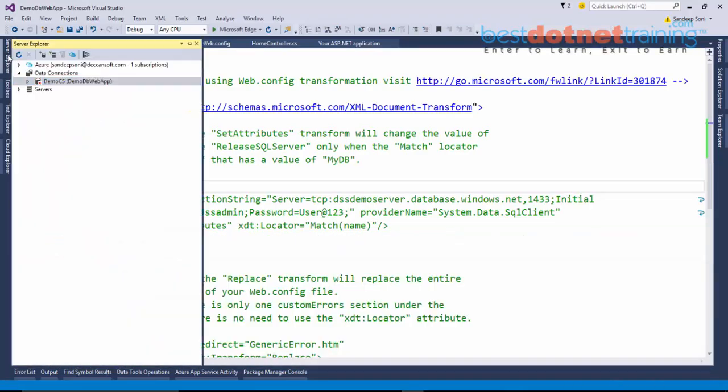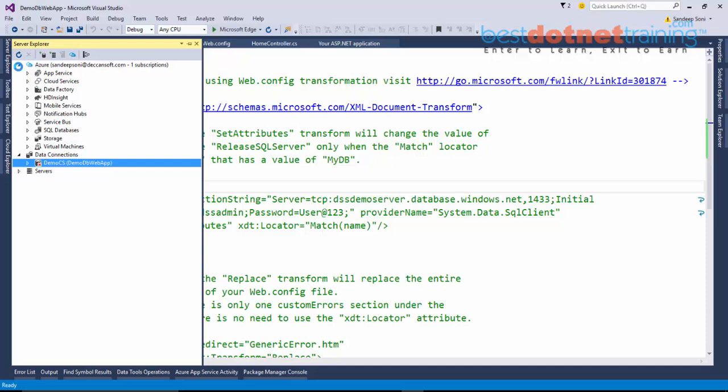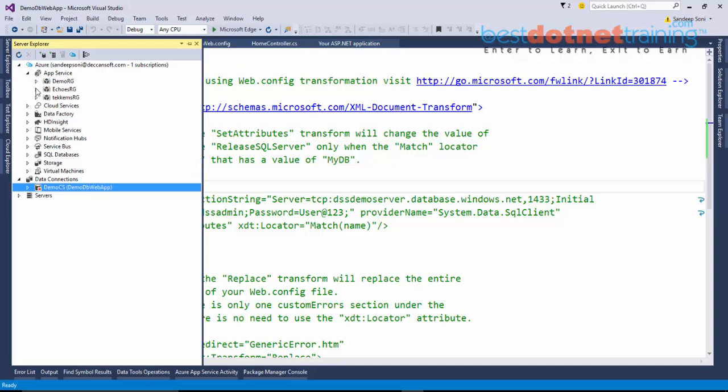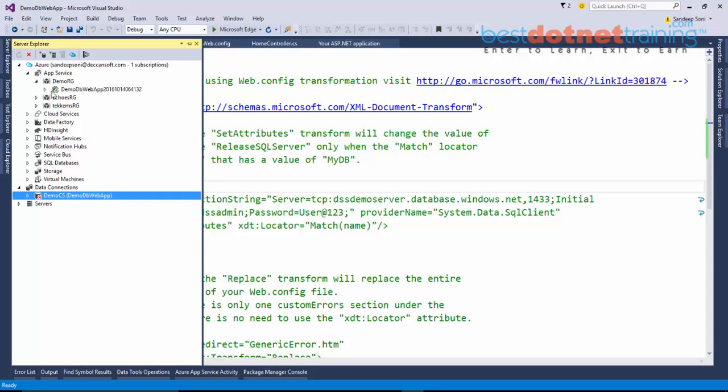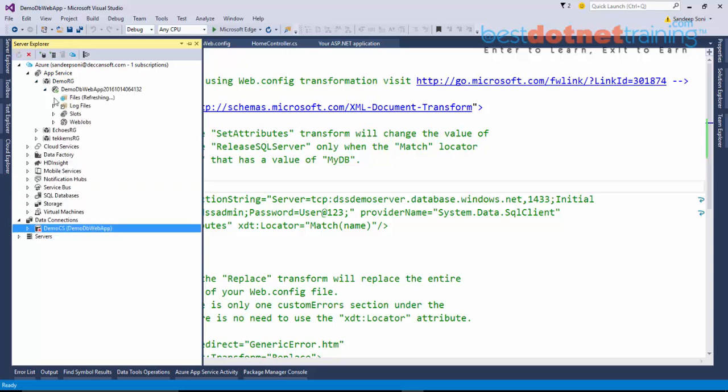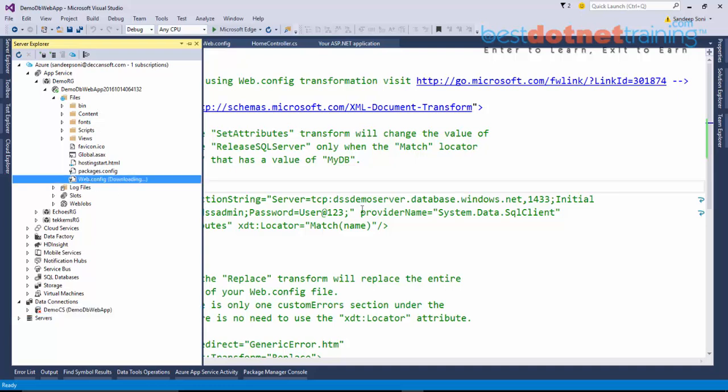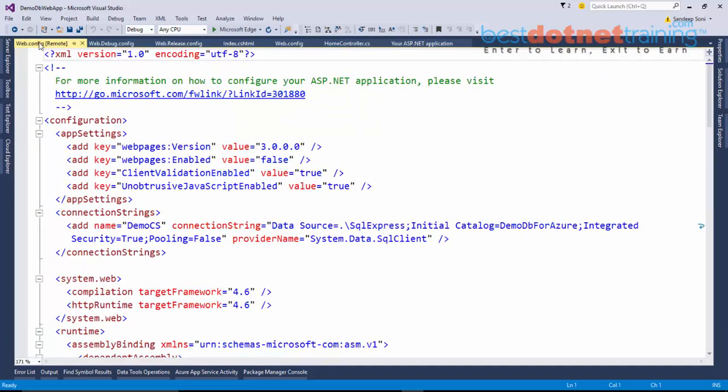That is purely because we do not have anything in web.release.config. So what is the understanding here? Ideally, a developer is supposed to have a transformed version of connection string in web.release.config if a release version is being published, and otherwise it should be in web.debug.config if a debug version is published.